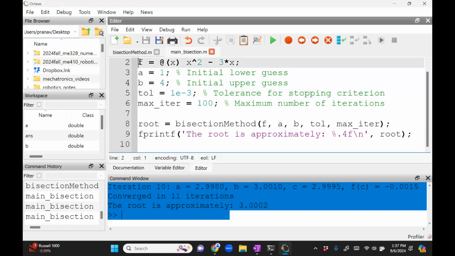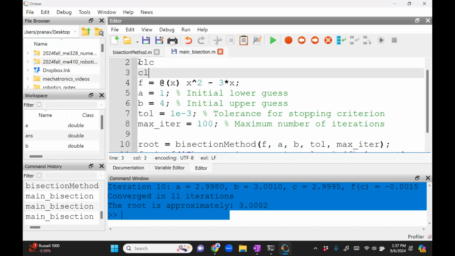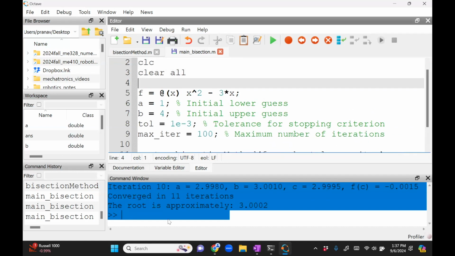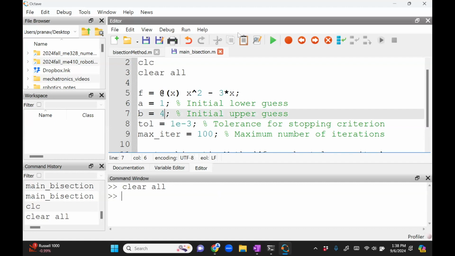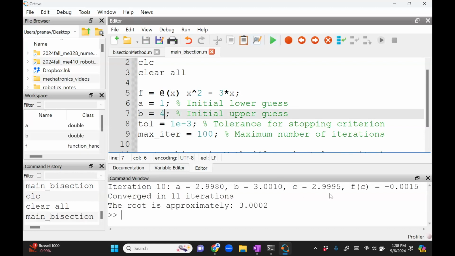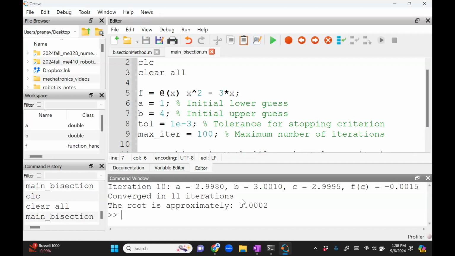Okay, so it's not printing everything. Let's see what's wrong. CLC clear. It just printed the last iteration, iteration 10.